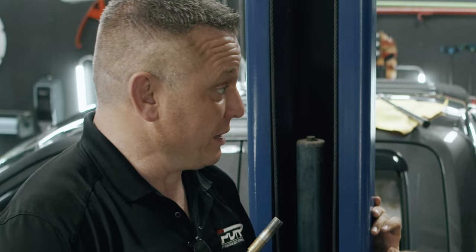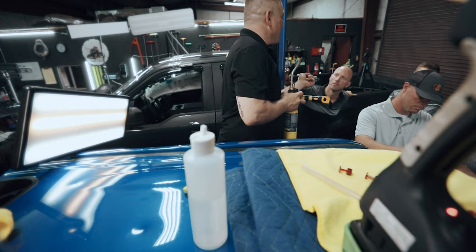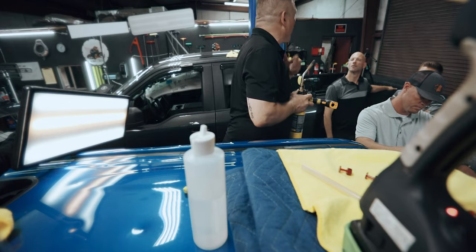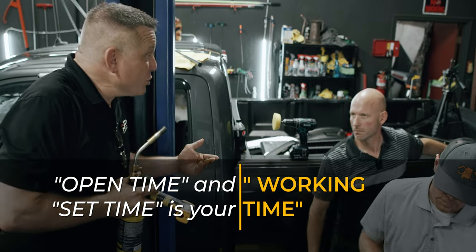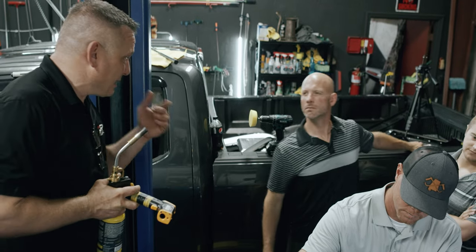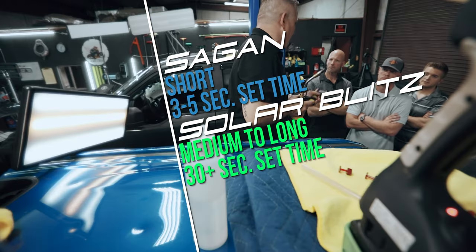Yeah. This one has a longer set time, a longer open time. Again, open time is when, as soon as it squirts out of there, it gets on a tab or a panel or whatever. So that's when the clock ticks to start getting that back to a solid. That's that time frame to work. Working time is what really open time is, okay? So if it starts to change back to its original properties, you lose the ability of what it's engineered to do. And it's not going to bond, it's not going to stick. And you can obviously tell there's a big difference between the two as far as how fast they run. This is a medium to long set time, 30 plus seconds.